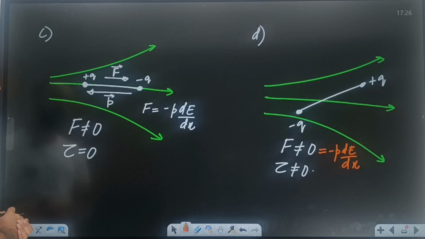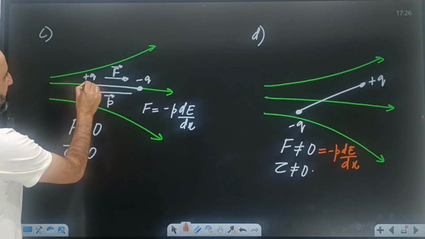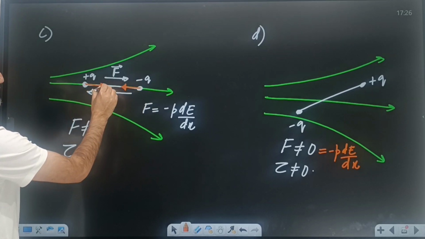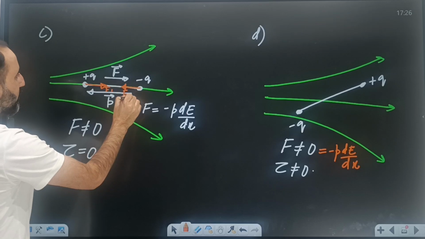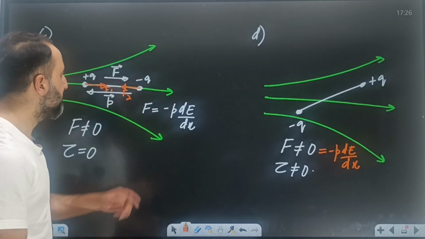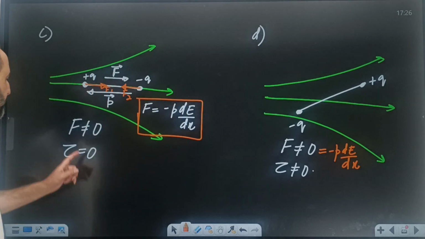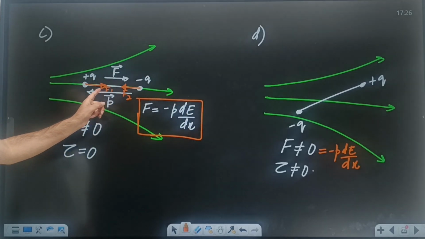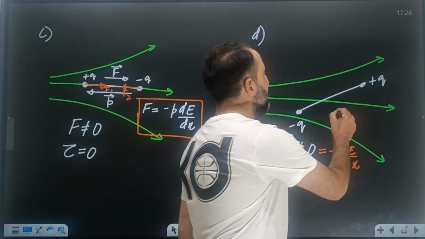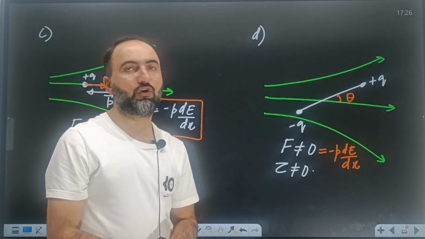So in this non-uniform electric field, the net torque will be equal to 0. Why? The reason is the force on this will be in this direction, and the force on this will be in this direction. Okay. But this F1 and F2 are not equal because E1 and E2 are not equal. Hence the net force is there, which is equal to this. That is minus P into dE by dx. This is the force on the dipole. And net torque will be equal to 0 because the torque created by F1 and F2 will be equal to 0. In this very situation, there is some angle which is theta, so the net force will not be equal to 0 and net torque will not be equal to 0.